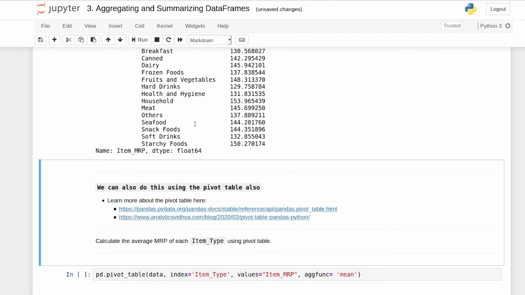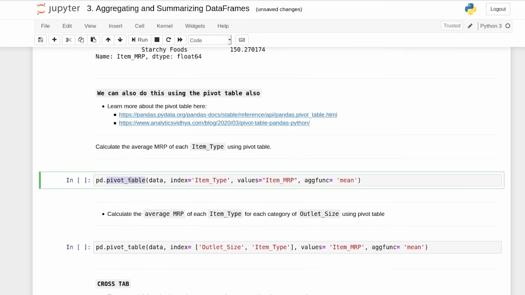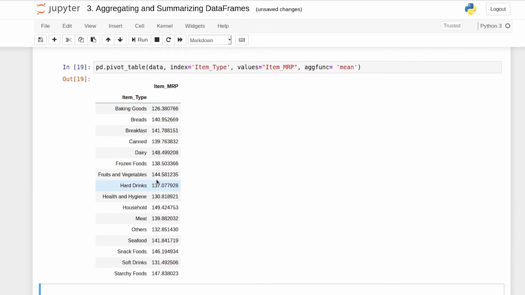Now, whatever we did just now can also be done using the pivot table. If you're from a Microsoft Excel background, I'm pretty sure you're familiar with pivot tables. Pivot table has been included in Pandas just to make it easier for those coming from an MS Excel background. So pivot table is a function in Pandas. You pass the data, then you pass the column on which you want to group your data. In this case, we are saying item type. Then you pass the values column on which you want to perform the aggregation. The values column is the price, and the aggregation we want to perform is mean. So the mean of price for different item types. This is what we want to do. Let's see. Quickly, we got a result.